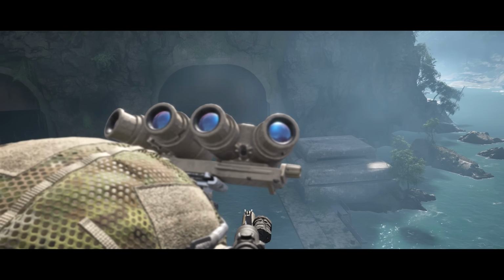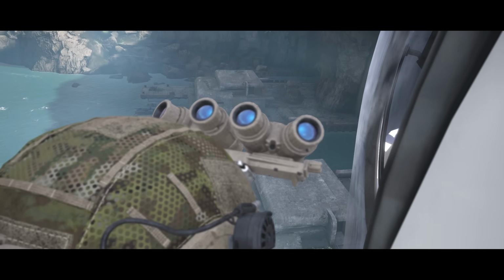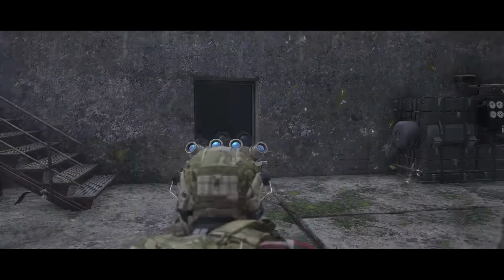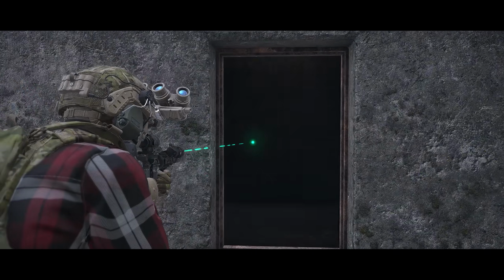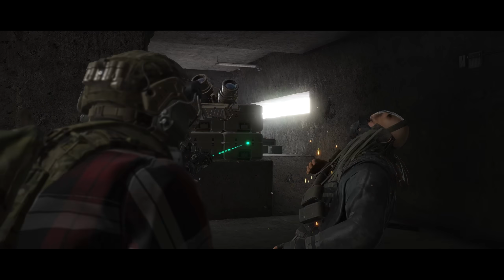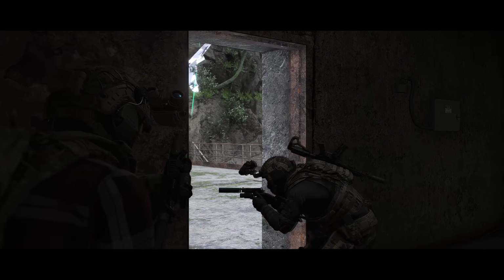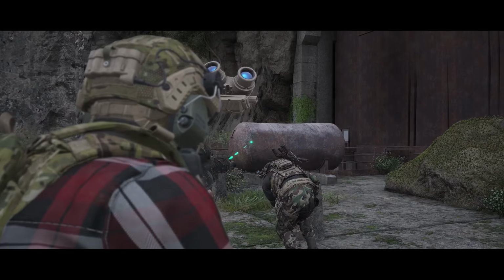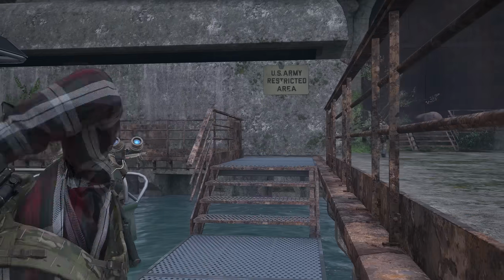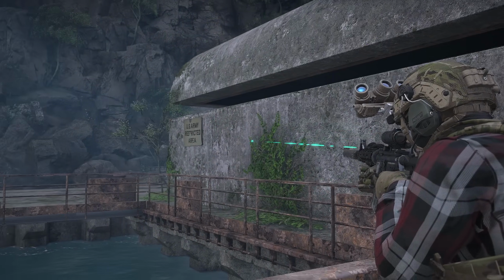Got him. Alright, land us closer. Get out, get out. I'm checking the lower bunker. I want in the bunker. Yep, I hear him. He's down. Alright, let's move out. Yeah, we gotta get to the other side, man. I'm up, going to the left side. Copy.